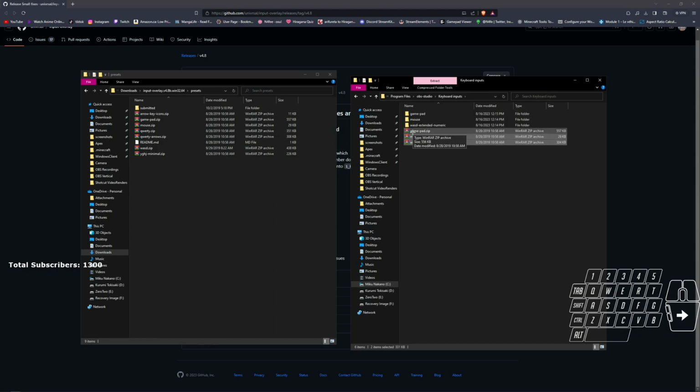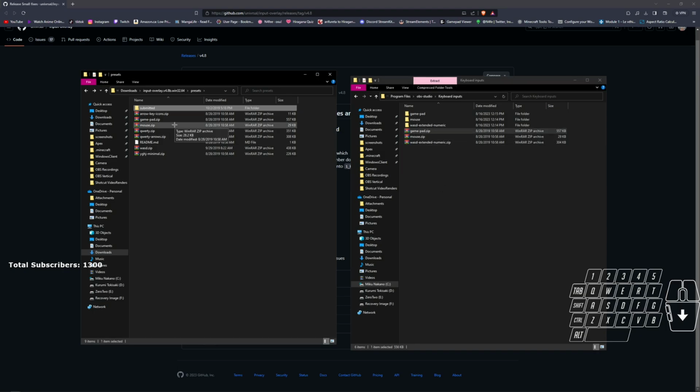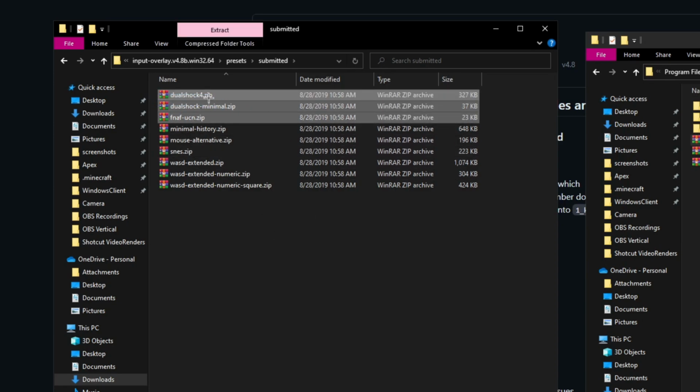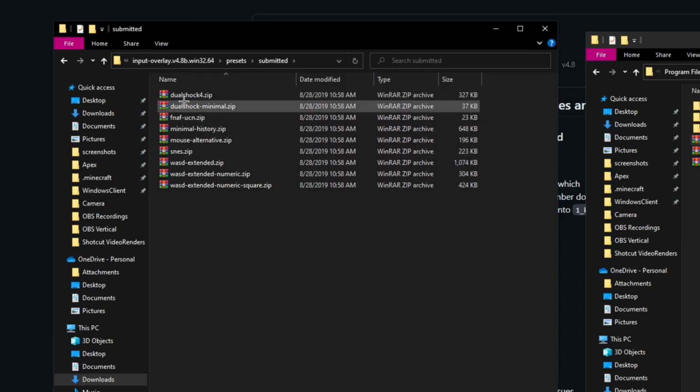And if you're a controller player, like you play with an Xbox controller or a PS4 controller or a PlayStation controller, you can also put these in for the Xbox and PlayStation people. What you're going to want to do is go ahead and click on the preset. And then in here, there should be gamepad. This gamepad one, this is the Xbox one. This is for the 360 as well as the Xbox One and the One S. Then you click on the other one if you're a DualShock player. There's two DualShocks in here that you could choose between.